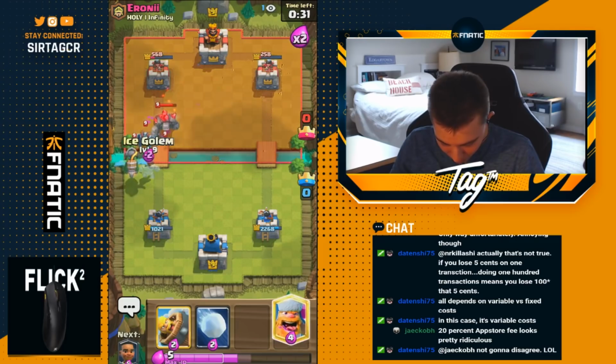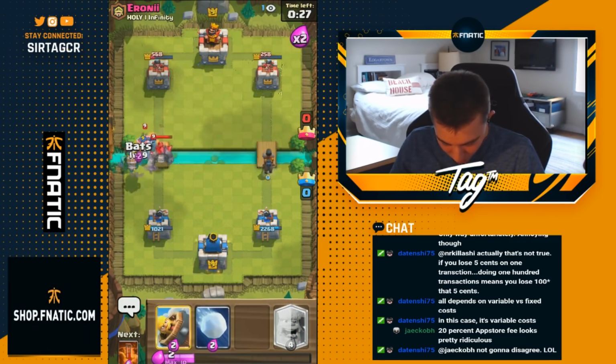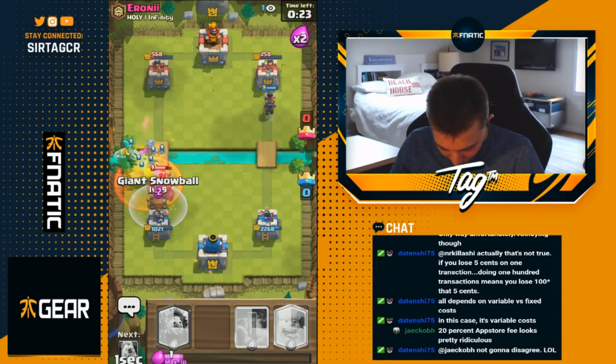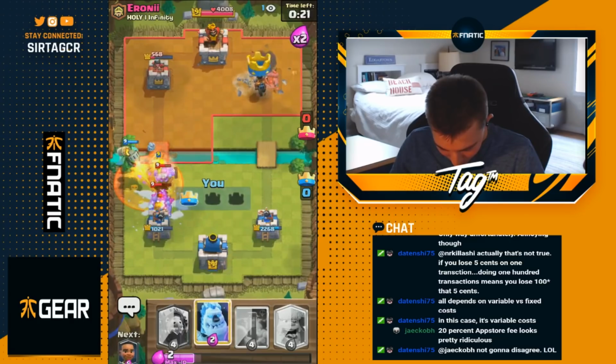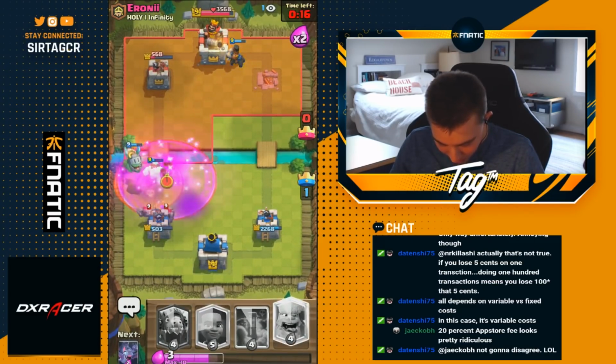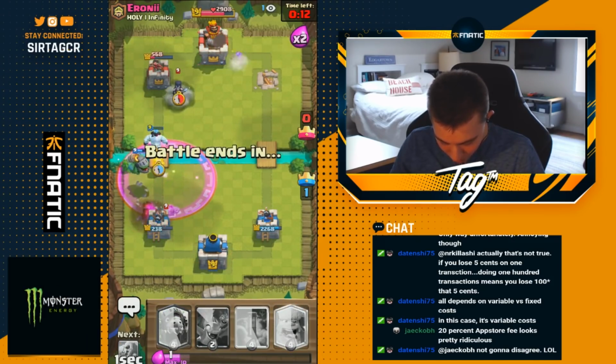I'm going to go in for an Ice Golem again. Going to go in for another Ram Rider. Bats as well, so then the Mega Minion doesn't ever target me. I'm going to go in for a Barbarian Barrel and, well, not Ice Golem, Snowball to push it back. And we got so much damage on the other side that even if he does take this tower, he's kind of screwed. So I'm going to go for another Ram Rider. Should be able to win this.